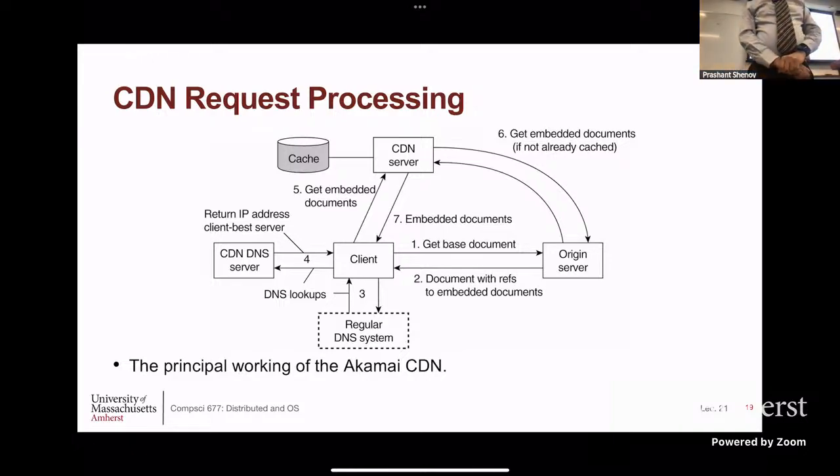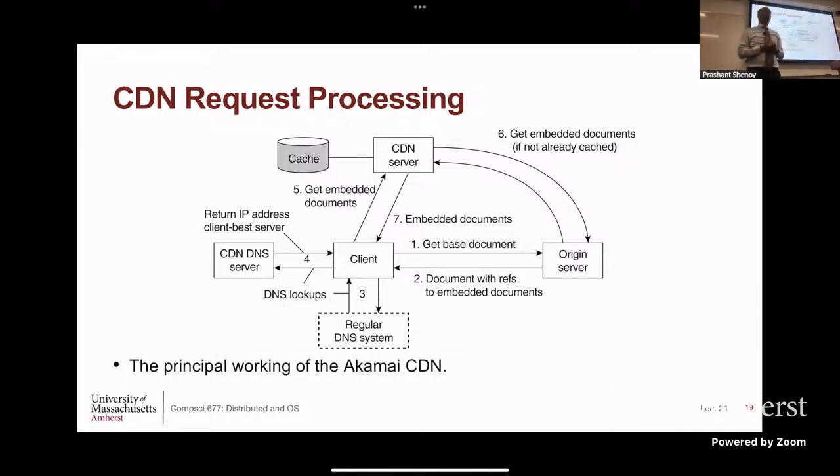So you are going to send that request to a DNS system, and the DNS system, in this case, has intelligence. It figures out where the client is coming from. It does what is called geo IP location. It says the client is based in Amherst, Massachusetts. Then it will ask, where is the nearest cache that I have that's close to this user? And then it will return the IP address of the nearest cache. So different users who are trying to get that exact same URL will get sent to different IP addresses that belong to different caches in the network.